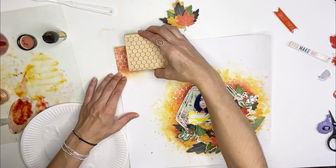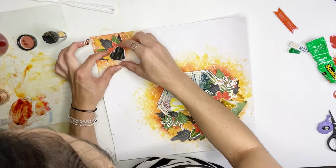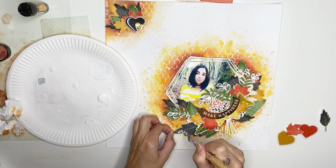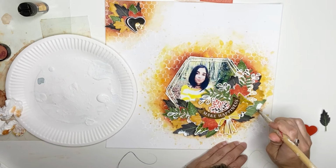With a few leaves, I made a cluster of leaves that I add in the corner, and I also add an epoxy sticker heart and a puffy sticker heart on it. I then add a little gesso with a brush on the leaves to bring light. I love this effect.